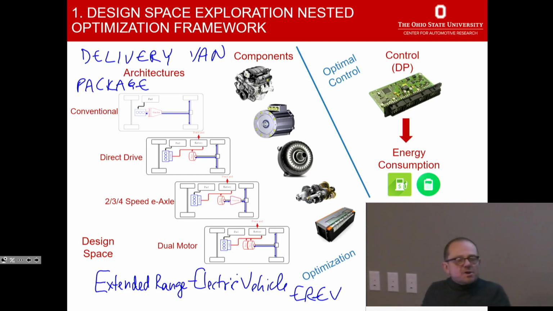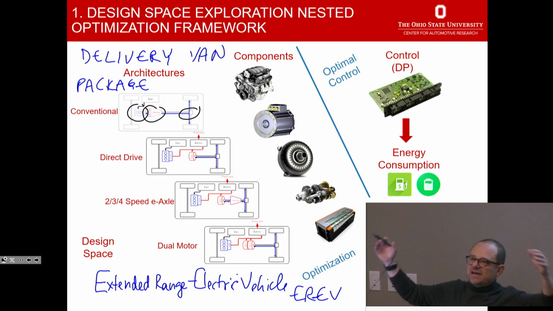So now, what are the possibilities that we have? Well, I am showing you 4 conceptual architectures. There are many ways you could do this. First of all, let's start with the simple one. I have a conventional vehicle with an engine and a transmission. Typically rear-wheel drive, if you've ever seen this package van, they're big boxes.